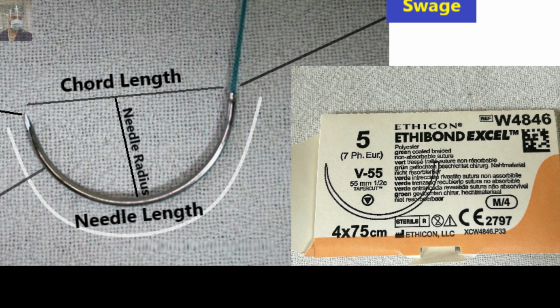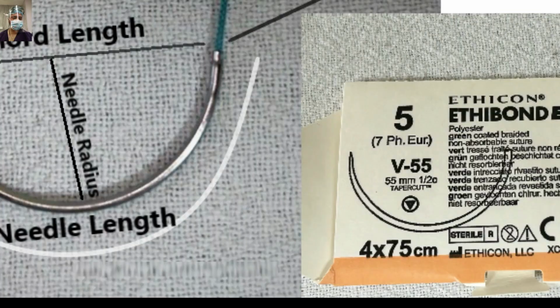If you see carefully on this leaflet of the needle, the same needle which we have depicted here, they give different characteristics. The length is 55, that is the total length of the shaft, and it is a taper cut; the triangle inside the circle denotes a triangle cut. Then there is the body, needle point, and swage end. This is just for the introduction. We'll talk more as the discussion evolves.